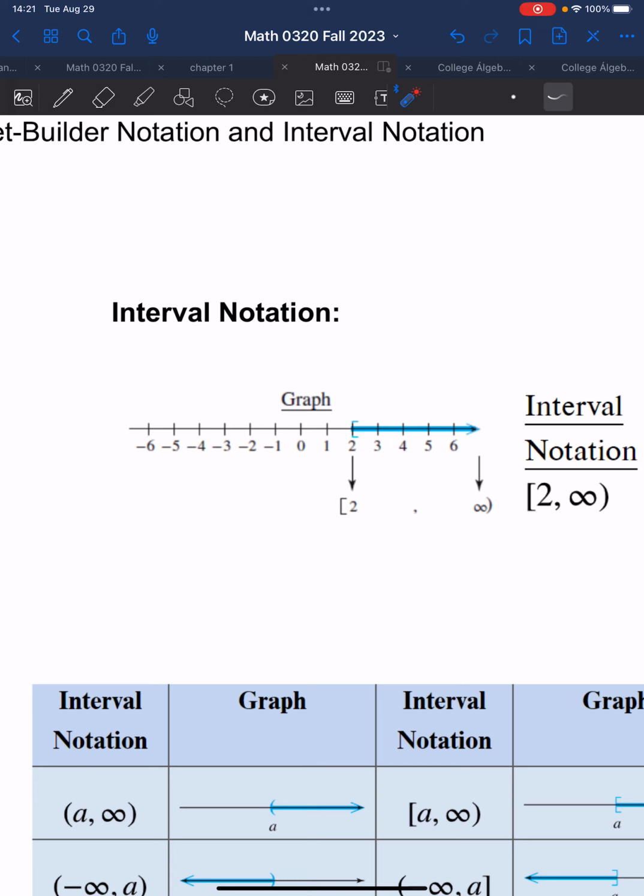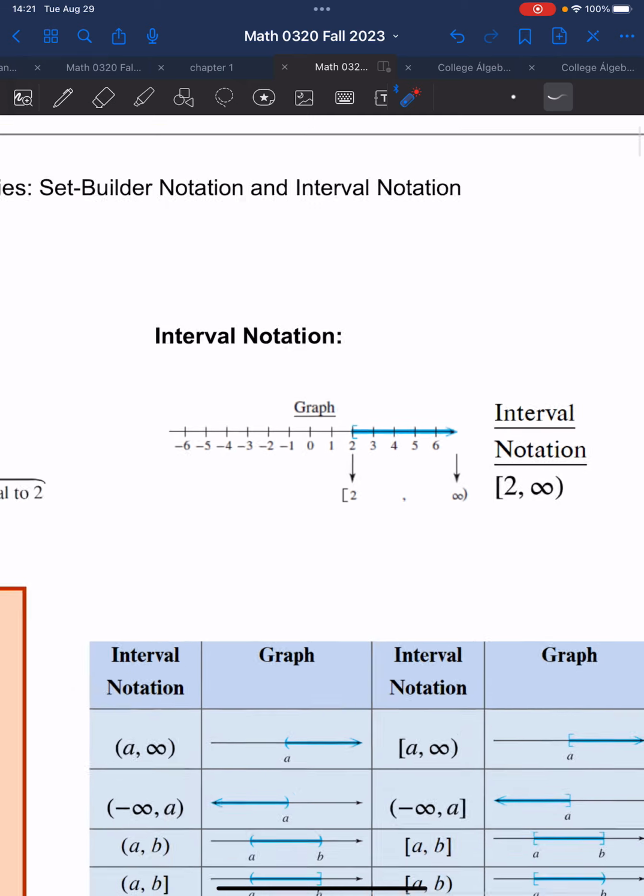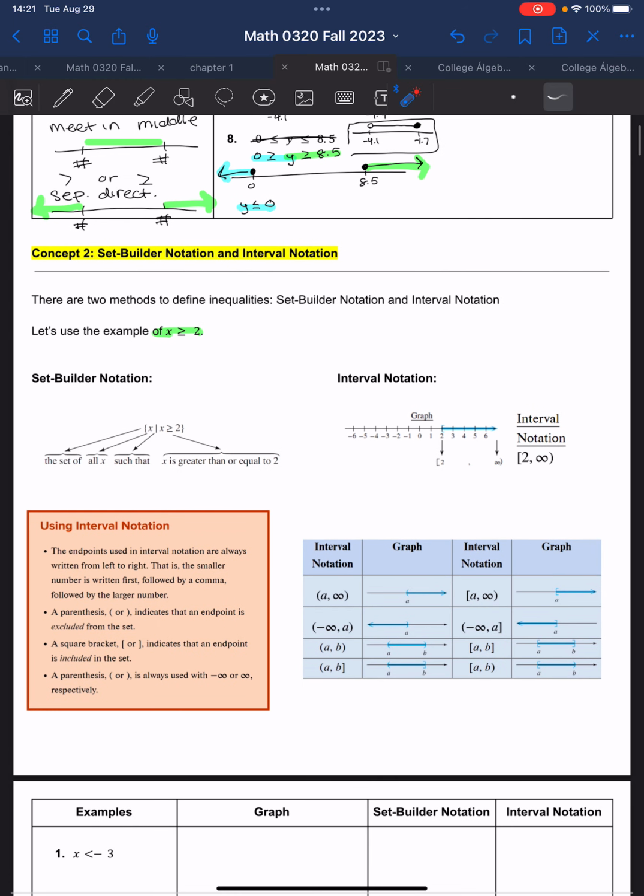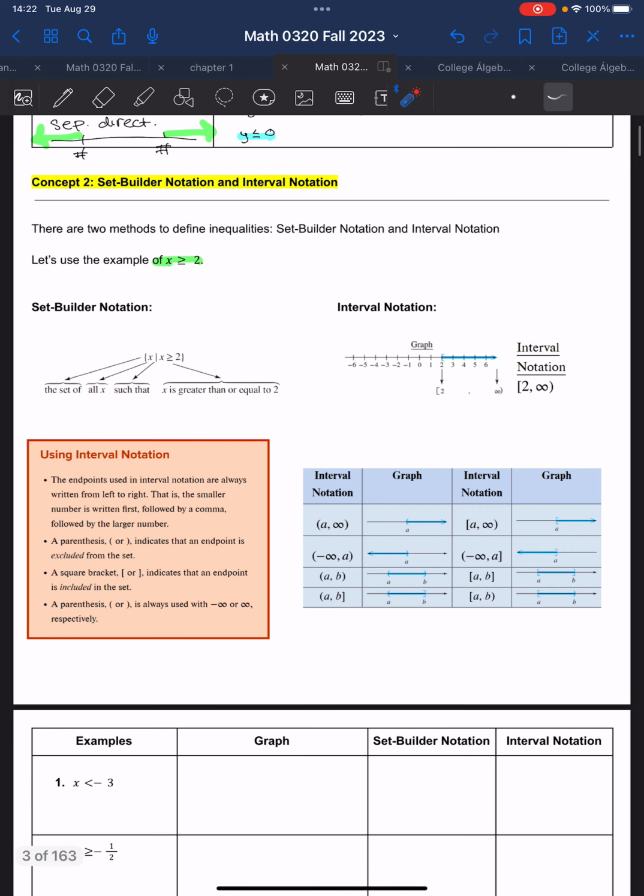The part that we put after infinity is always going to be a parenthesis, because that parenthesis tells us that we cannot include infinity. We can never stop it. Since we can never find an ending point to that infinity, same with negative infinity, we have to close those ends with a parenthesis, not a bracket. If you want, you could read more about that here. This talks about the parentheses and brackets, when to use them and when not to, and some cases. This is everything that we already covered in the discussion above.